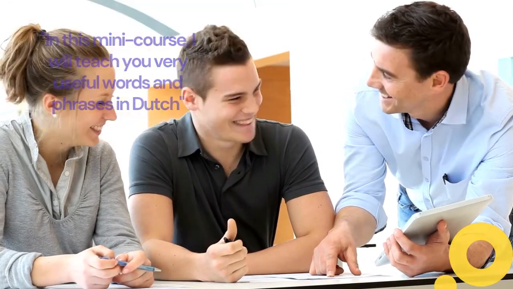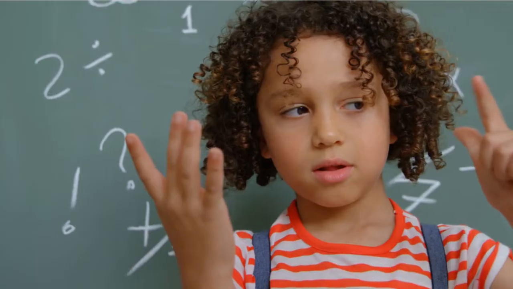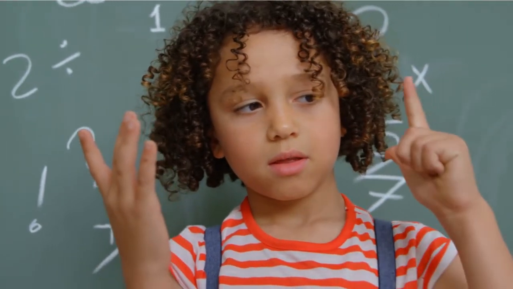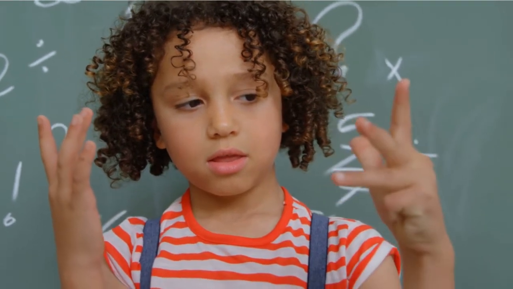First we're going to look at the numbers 1 to 10, how you count. Then we're going to look at numbers 11 to 20. After that 20 to 29 and then 30 to 90. So why do we do that? Because each of those brackets, each of those sequences has a different technique and a different structure to it. I'll teach you and then you will understand what I mean.